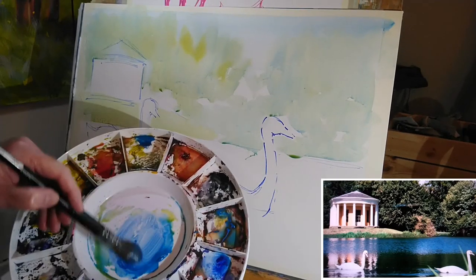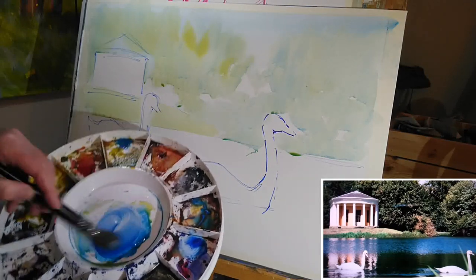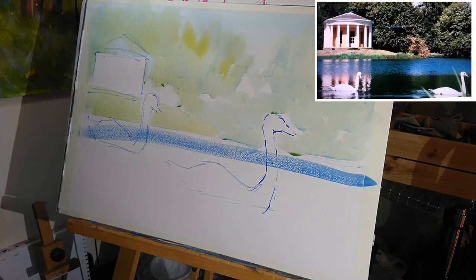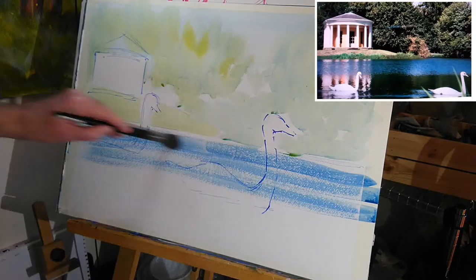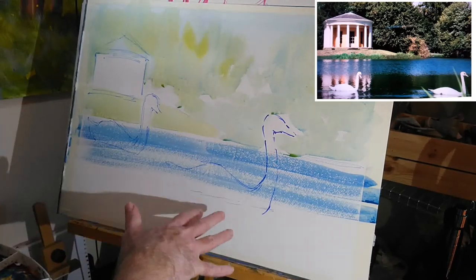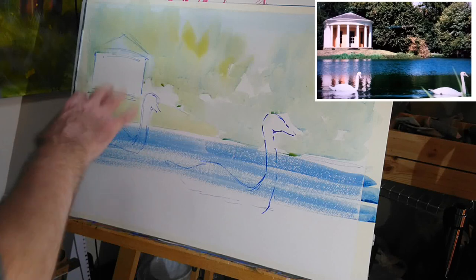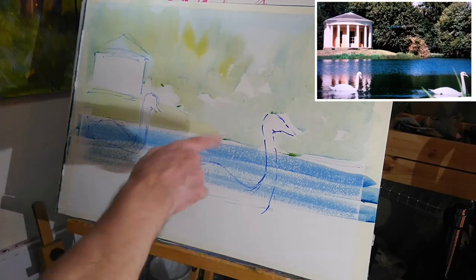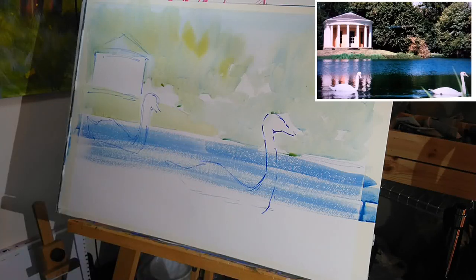For the water, I'm coming in with a mixture of less dilute Silurian Blue, but I've also picked up some ultramarine blue. What I'm going to do is just whip this across the paper here really fast, so that automatically creates a little bit of sparkle on the water. In doing that, I've also gone right through my swans. We're talking about depicting swans in an unusual way when swans are moving - I've used that technique before, a sort of semi-transparent swan and also a semi-transparent cow as well. I'll try and find those images and put them up on screen.